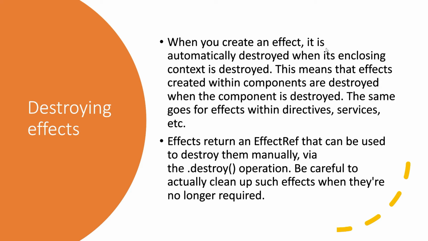When you create an effect, it is automatically destroyed when its enclosing context is destroyed. This means that effects created within a component are destroyed when the component is destroyed. The same goes for effects within a directive or service. So it is automatically destroyed whenever the enclosing context is destroyed, right? Effect returns an effect reference that can be used to destroy them manually via the destroy operation. Be careful to actually clean up such effects when they are no longer required.